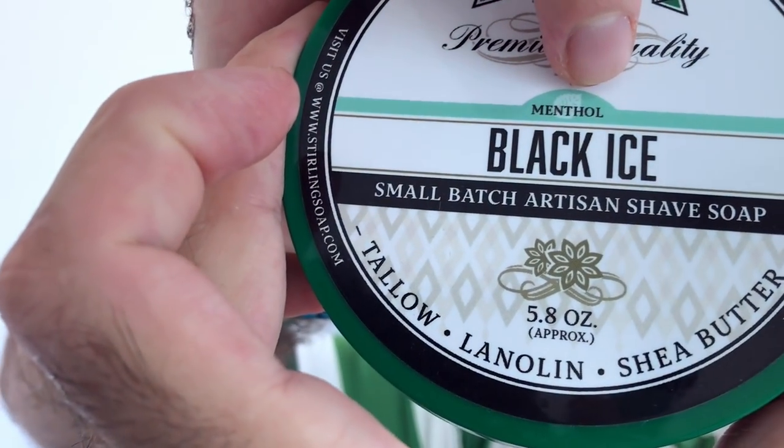Oh, the scent on this is phenomenal. Now this isn't glacial, this is just mentholated, so as you can see just there, it says menthol. So the glacial version of this is actually called Obsidian. It smells the exact same. It's just got a much bigger kick of menthol, and it is a hell of a kick of menthol you get from the Obsidian one, I can assure you.